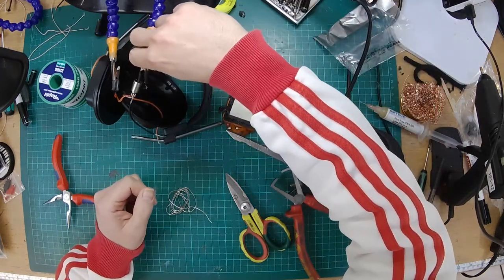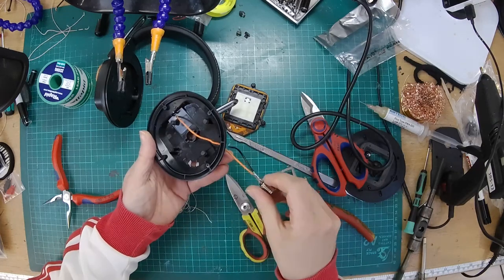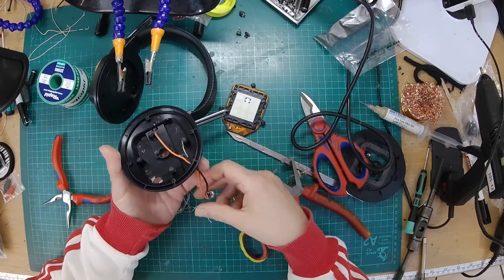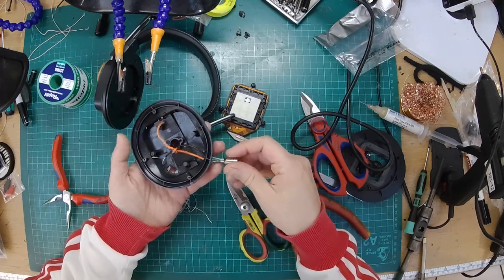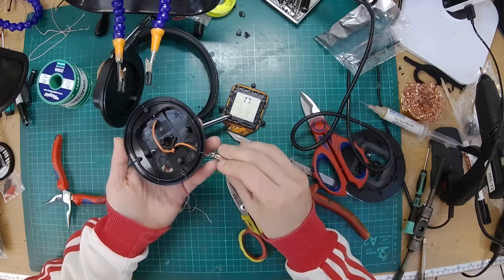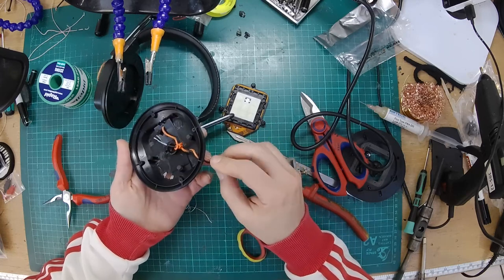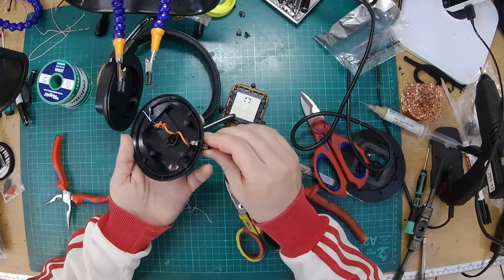Okay, so that was a lot harder than I thought it was going to be. Normally that's the easy bit. Now then, when we stick this in here, there is a thread tapped in it, so I'm going to have to obviously spin it all righty-tighty. But then this wire will be all spun round. So what we're going to do is spin it left, I don't know, a load of times before we put it in. And then when we put it in and spin it right, it should kind of unspin.